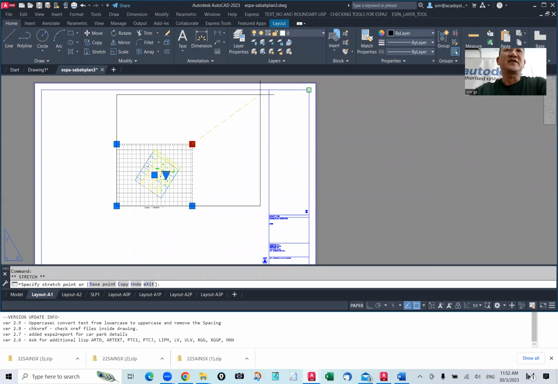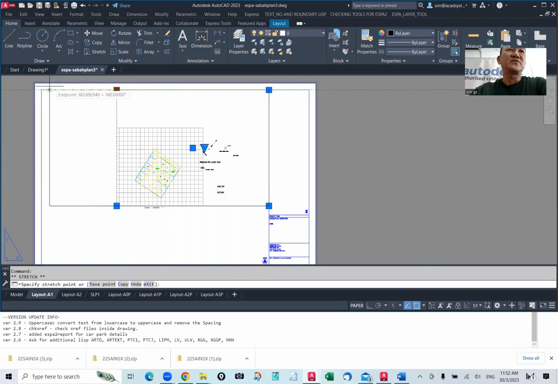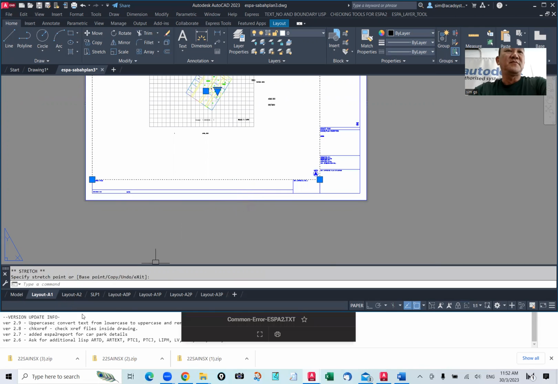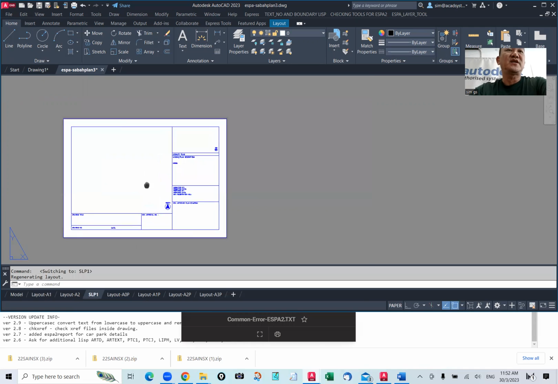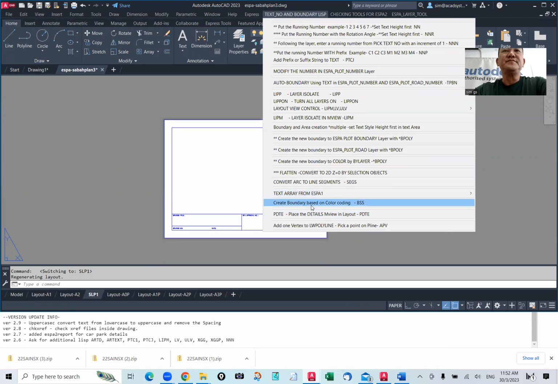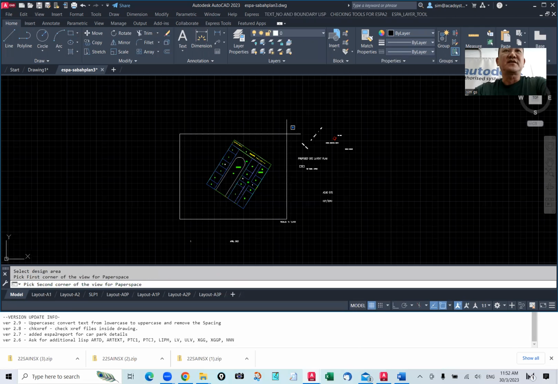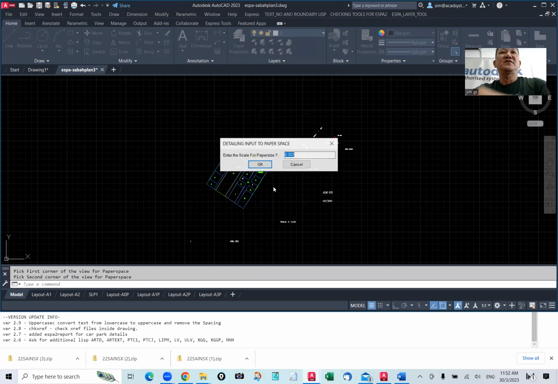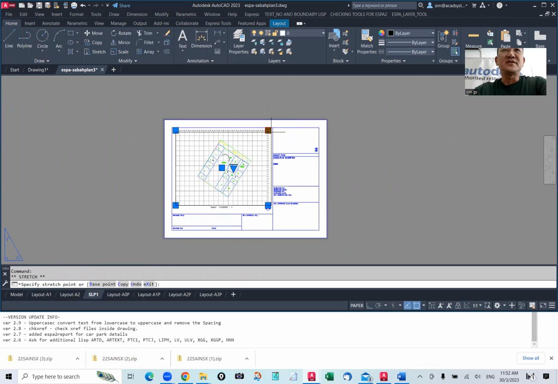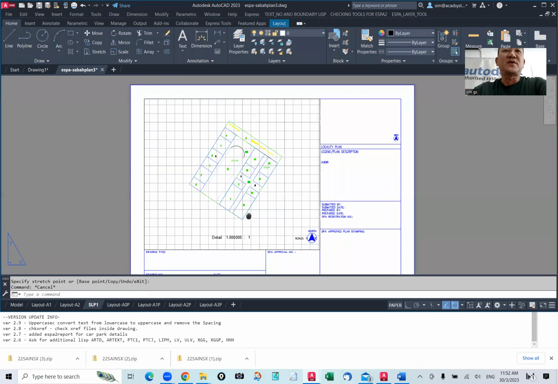So this is based on the scale 1 to 1. Let me show you how I can drag this to this endpoint, and the scale is based on 1 to 1000. But in this case, I'm going to create it here. Make sure my paper space is already here, and I run this command, PDTE. Click this, say OK, type 1 for the scale that I want, and place it here in the middle. If it's not exact, just check. Make sure you're in layer 0 or the layer is on. It can be any other layer that is turned on, if not, you cannot see. So I'm done, the scale is 1 to 1.